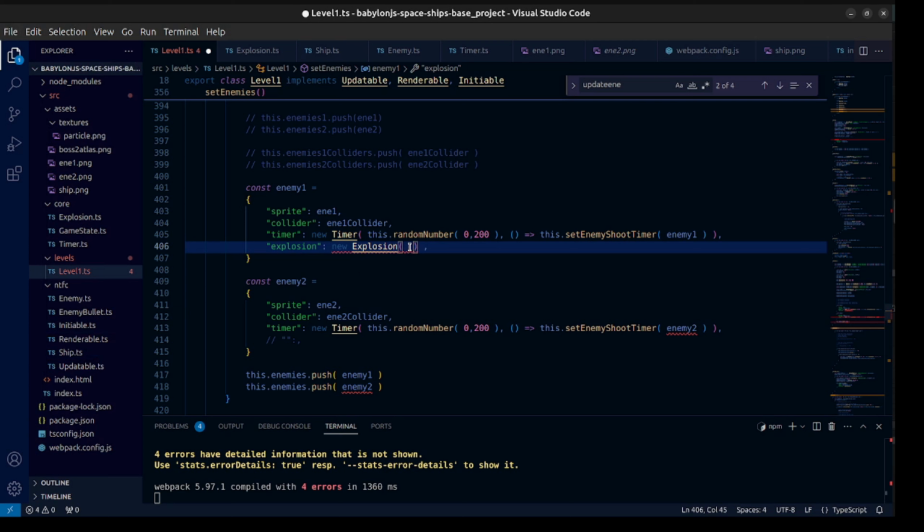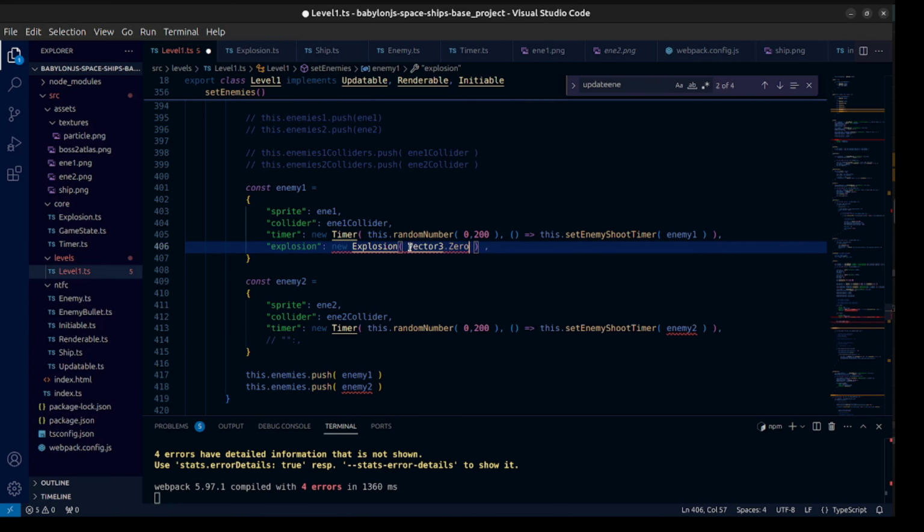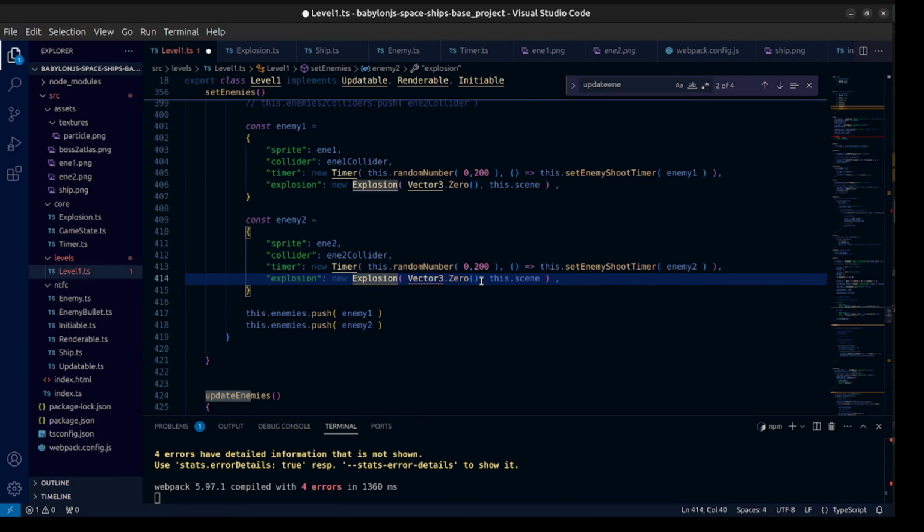New explosion, and I need a place vector 30 because I'm not going to explode that just when I create the instance of the enemy, of course. And I will pass this scene as a parameter. This 0, it's a function. I'm going to add this same code here. I'm going to create the same stuff. So now our enemies are okay.